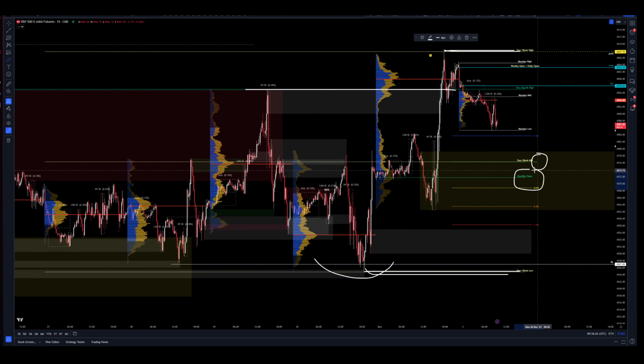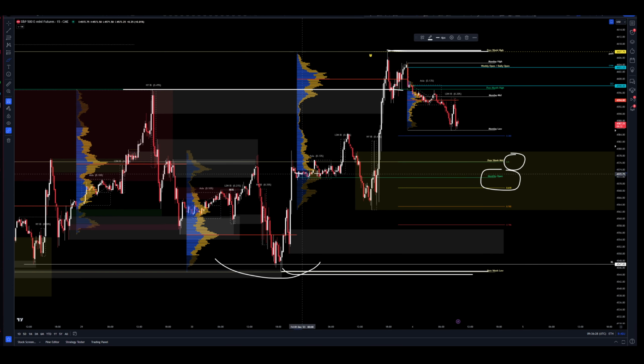We've got the monthly open, like I mentioned. You've got this big 4 hour zone. You've got the previous day value low, time point of control, etc., etc. Definitely an area I'm interested in longing, and I'm also very interested in this area here because obviously we take out that liquidity. We've got this 50-minute zone with plenty of volume in there, and I'd imagine that this low is protected because it is a strong low.